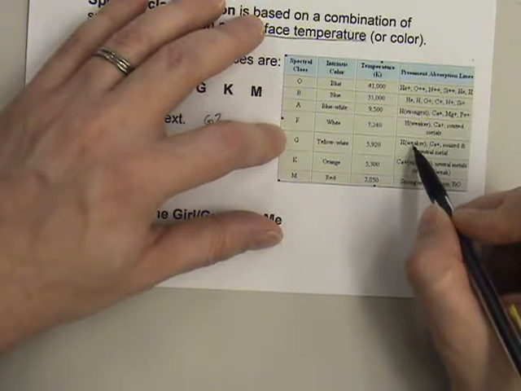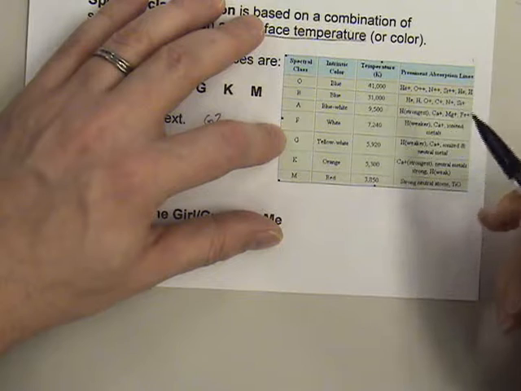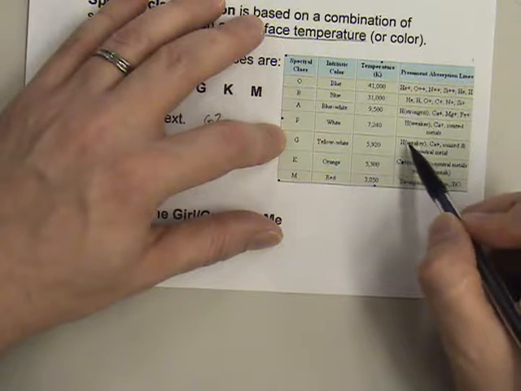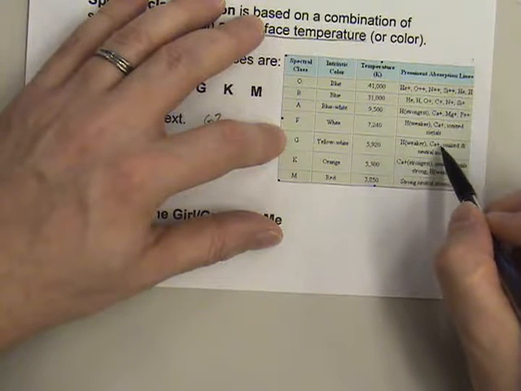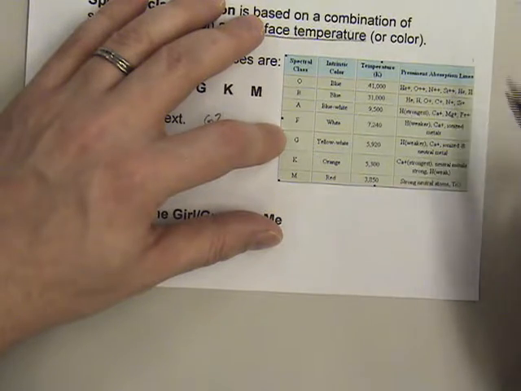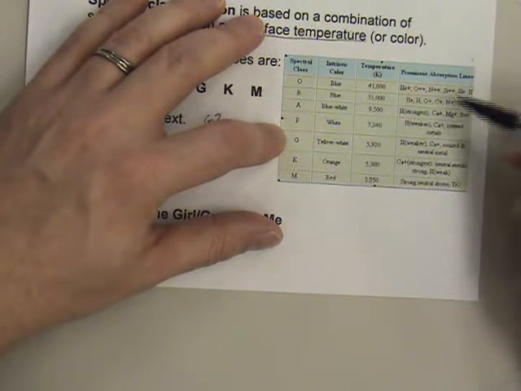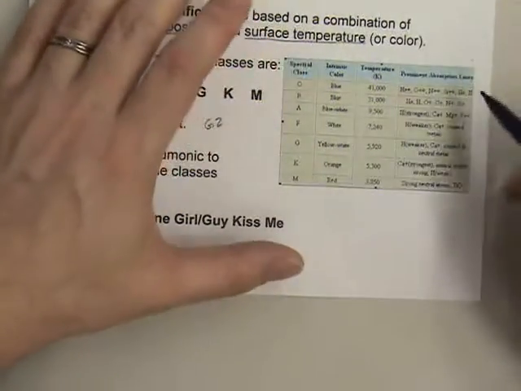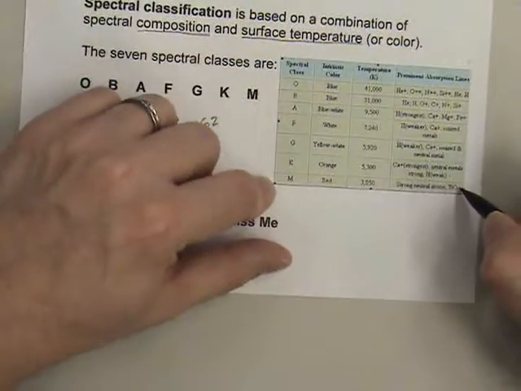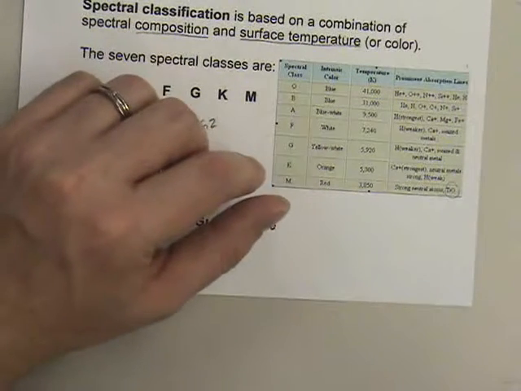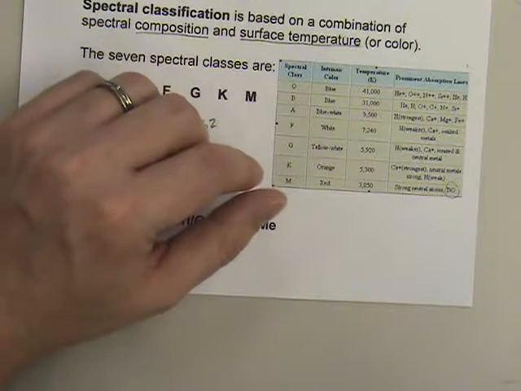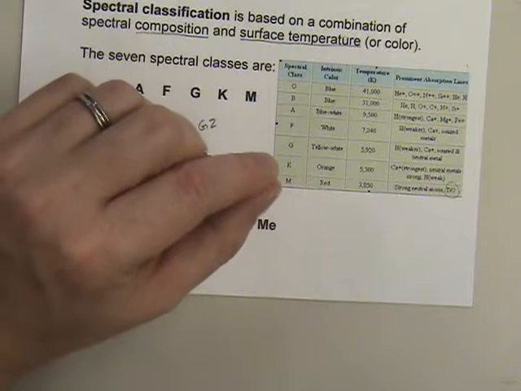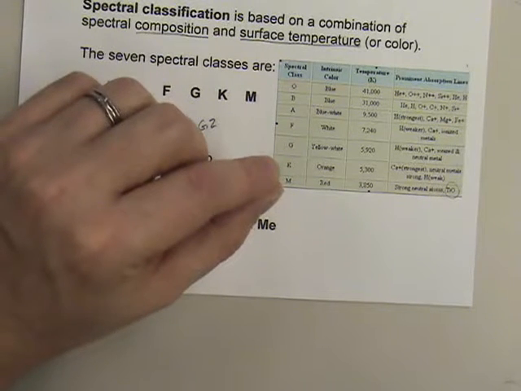In our sun, the hydrogen lines, even though the sun is mostly made up of hydrogen, those hydrogen lines are a little bit on the weak side. The ionized calcium is a little bit stronger than the neutral metals. The only star that would show molecules, that is at such a low temperature that molecules can withstand that temperature, are the M-type stars, and that's titanium oxide. And that's what sapphires and rubies are made out of. So those stars actually have molecules in their atmosphere.